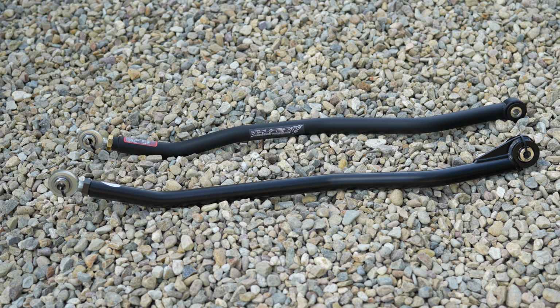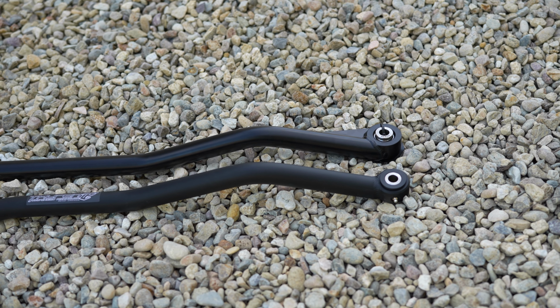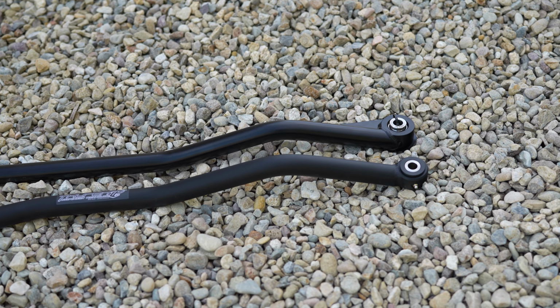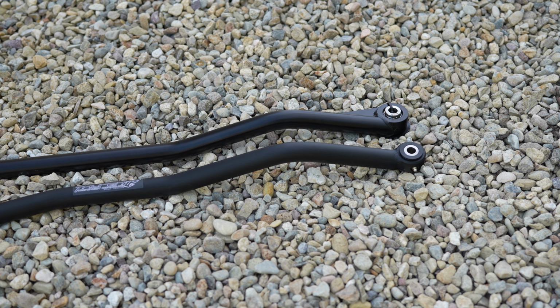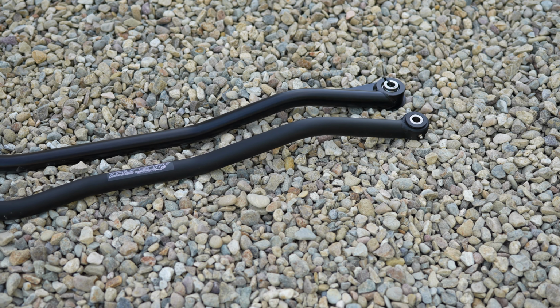Personally, I've ran both of these track bars and given them a thumbs up. I've actually bought and sold different trucks along the years and actually swapped both Thuren and Carli track bars from different trucks as I've owned them. And I have had extremely good luck with both of them, and I think overall performance-wise, you cannot go wrong with either. However, they are two different products from two different manufacturers, and they're two different price points, so we want to do a quick breakdown for you guys.